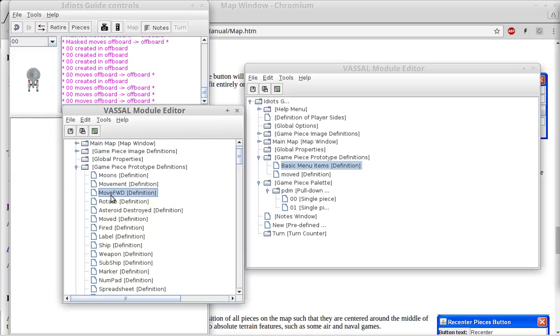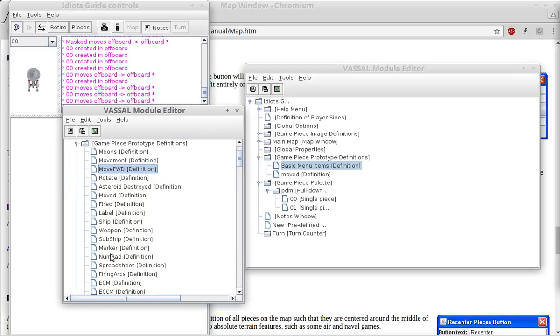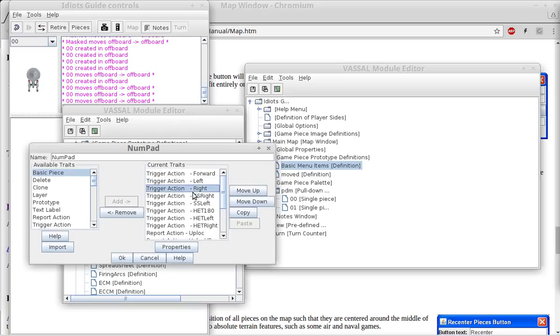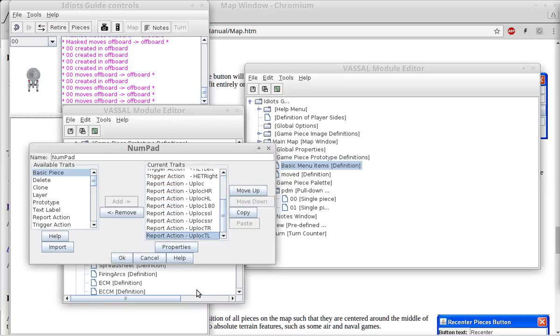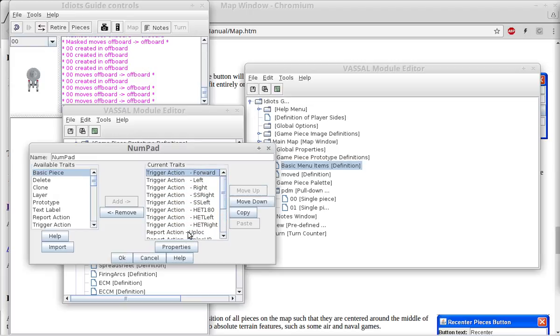Now, this numpad, I could have put all of these on each and every counter that I make, which is a lot of items. Let's see, 1, 2, 3, 4, 5, 6, 7, 8, 9, 10, 11, 12, 13, 14, 15, 16. So that's 16 items I could have put on each and every counter, but if I have like 30 counters, that's 16 items I'd have to put on each and every one of those 30 counters.